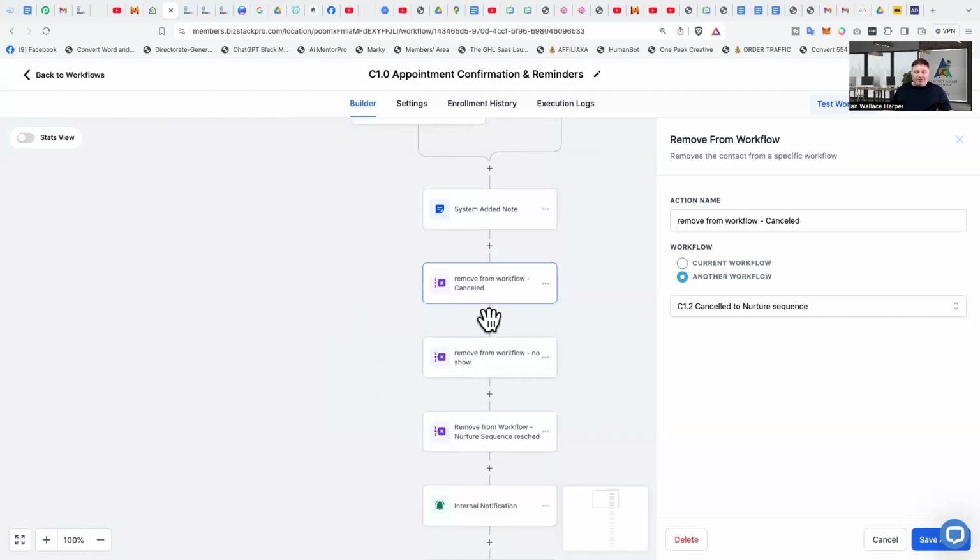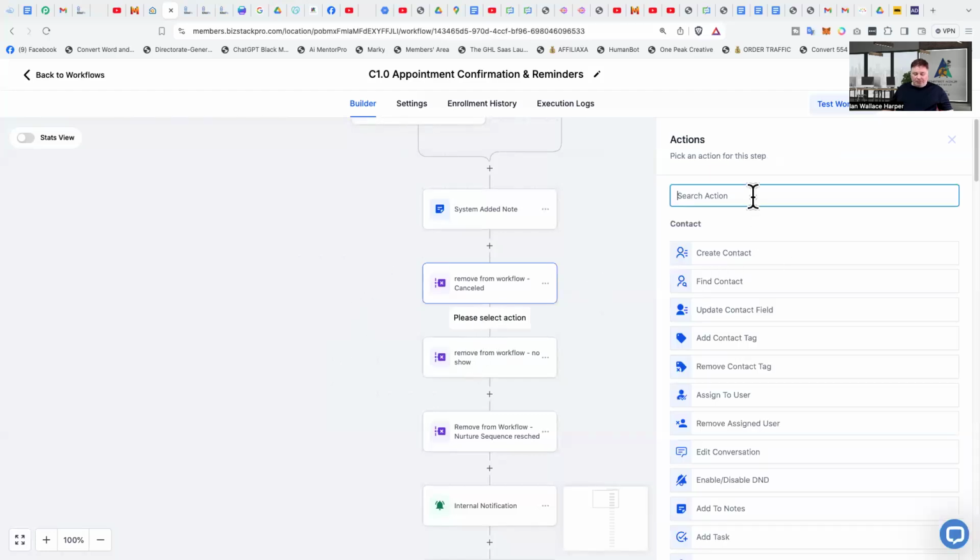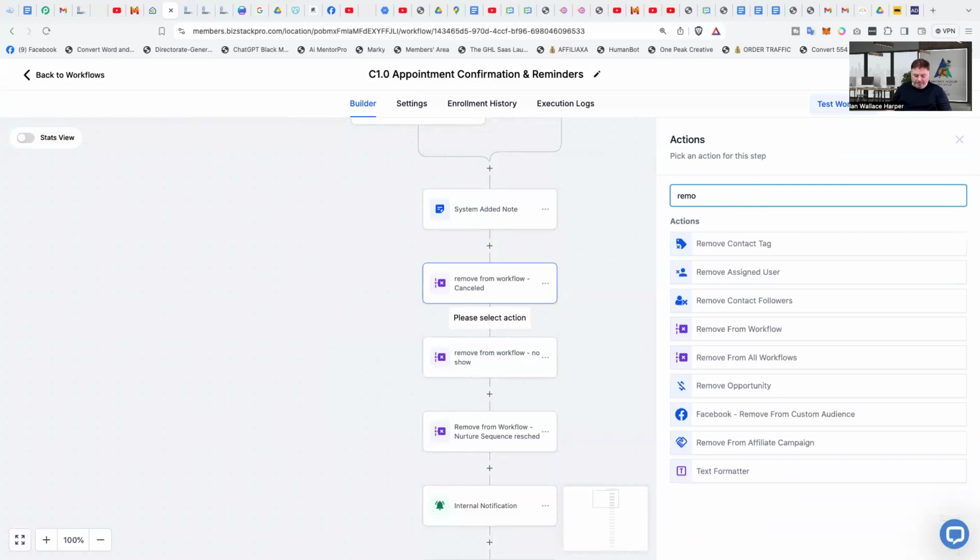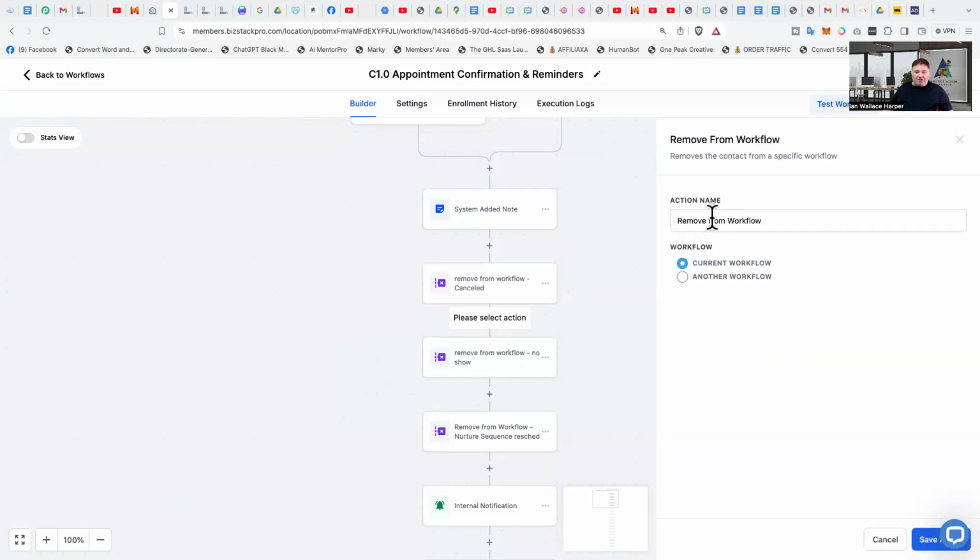So we're going to add another one here, remove from workflow, or remove from all workflows. Now we don't want it to do that. We just want to do a specific workflow. So remove from workflow and add a current workflow. That will remove it from this workflow.